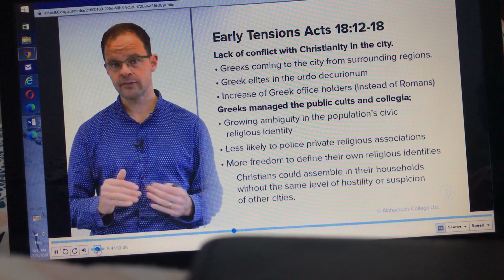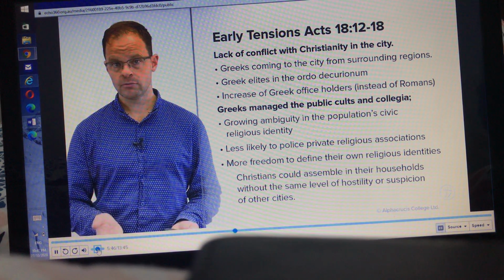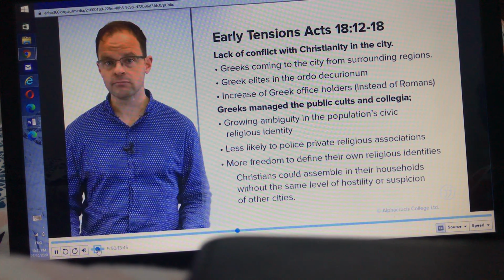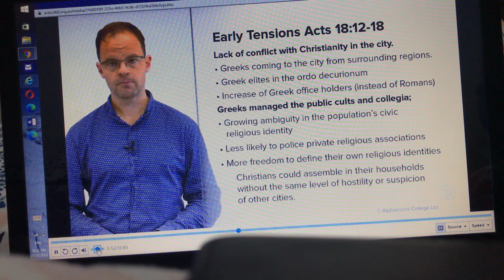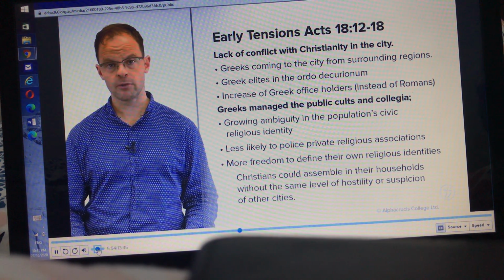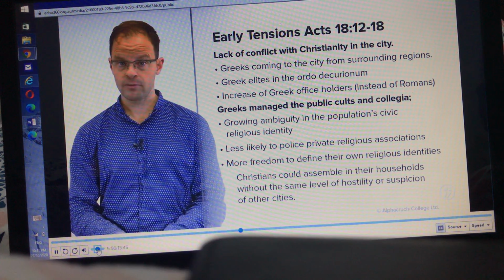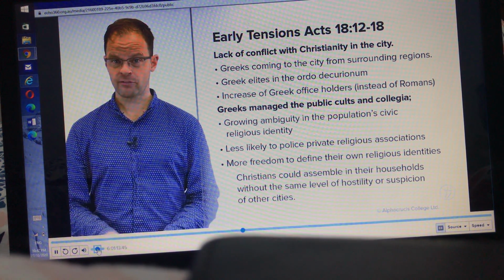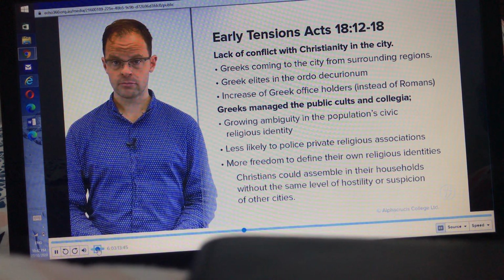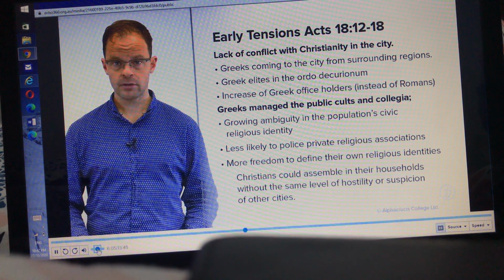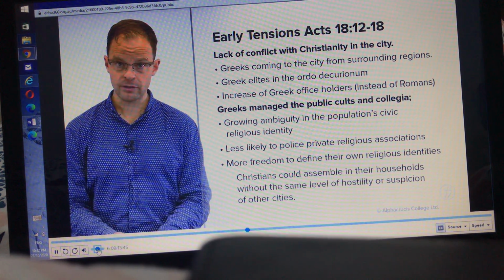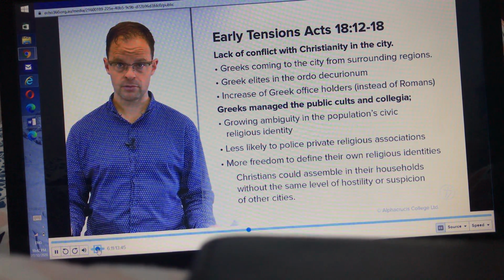Now, what that means is, in a city where there's no persecution, it's much easier to be a Christian for any reason. Think about it in modern terms. Think about a country right now where you're persecuted for being a Christian, where you could potentially be killed for being a Christian. You're going to have to be very serious about whether or not you want to be a Christian. Because if you're just mucking around with it, at the risk of death, you're kind of stupid. You're either going to fully believe in it or you're going to have nothing to do with it.